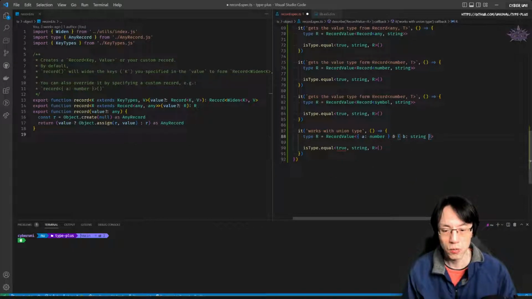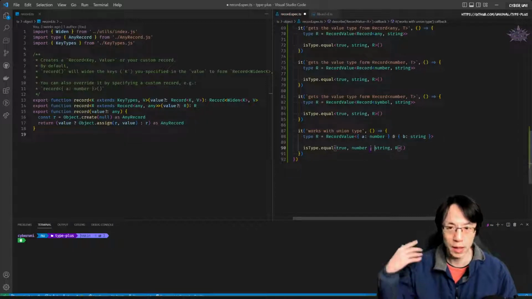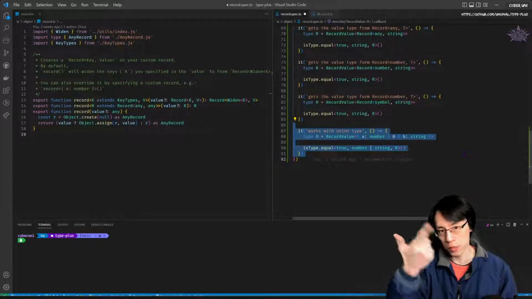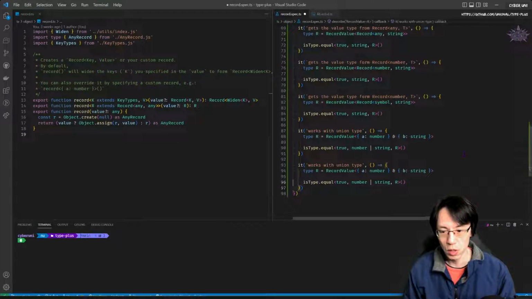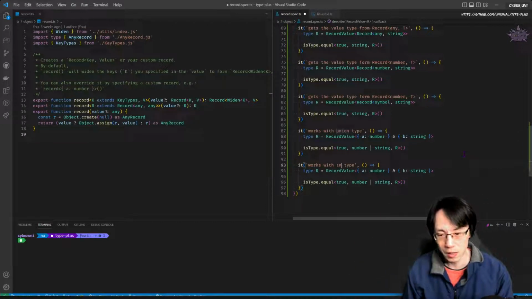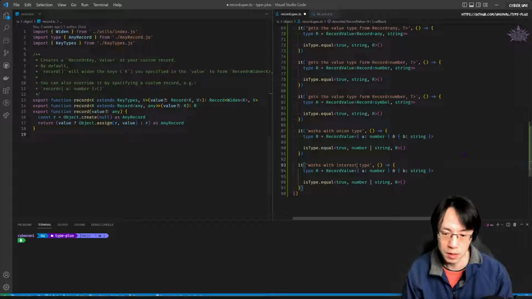With that, I want to get number or string, and it works. That's great. It spreads over the union correctly, as it should, because we are just inferring. What I'm doing here is kind of oversaturating the implementation with tests. Now the intersection type.